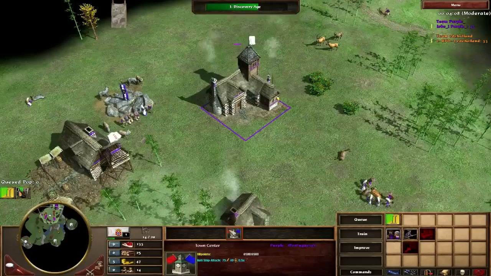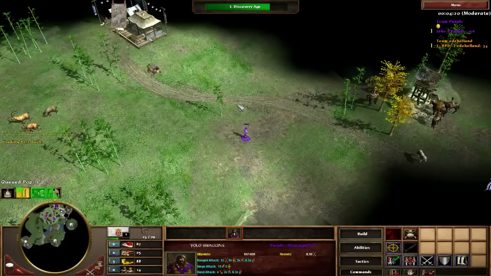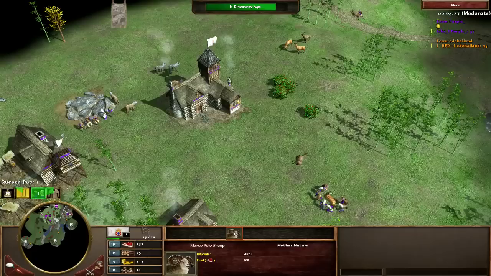Gotta get great coats as well. It's worth it 100% of the time. It's such a good research. 35% hit points for 75 food. I say this every stream. Better save my explorer crack shop for scouting. I fit a spyglass for when he ages up, to see what he ages up with.